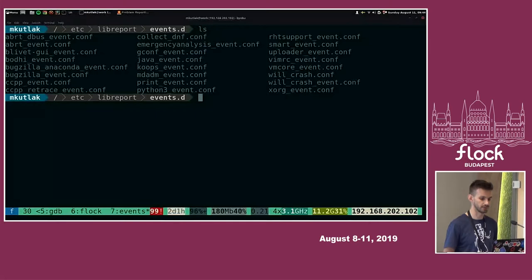The reporting is one thing which is useful, but what I found most useful are the micro reports. I will show them in a moment. And for that, you have to run the ABRT analytics service. So just having the package available is one thing, but then you have to run the service, which is another thing. We run the service for Fedora and Fedora infrastructure. Running it for Debian, openSUSE, and Mandriva, that's beyond our scope.